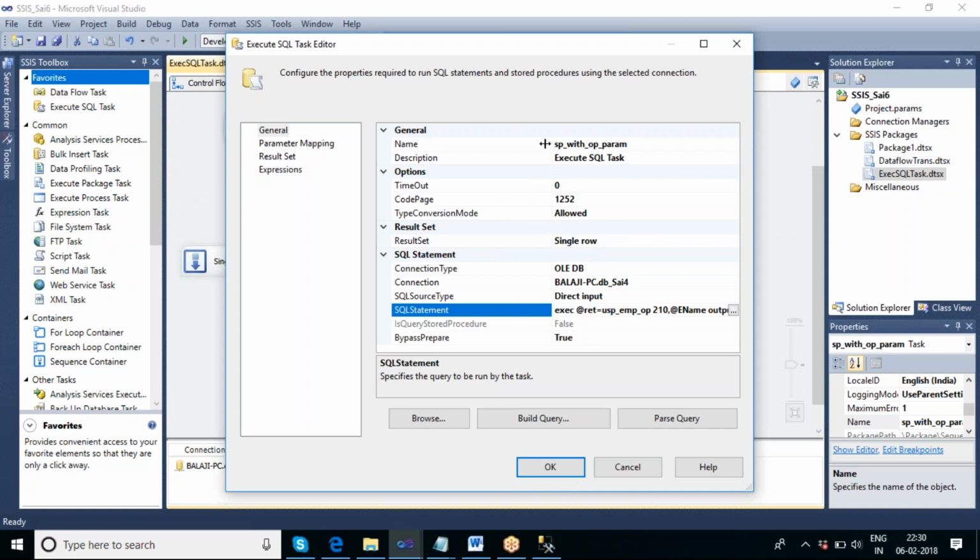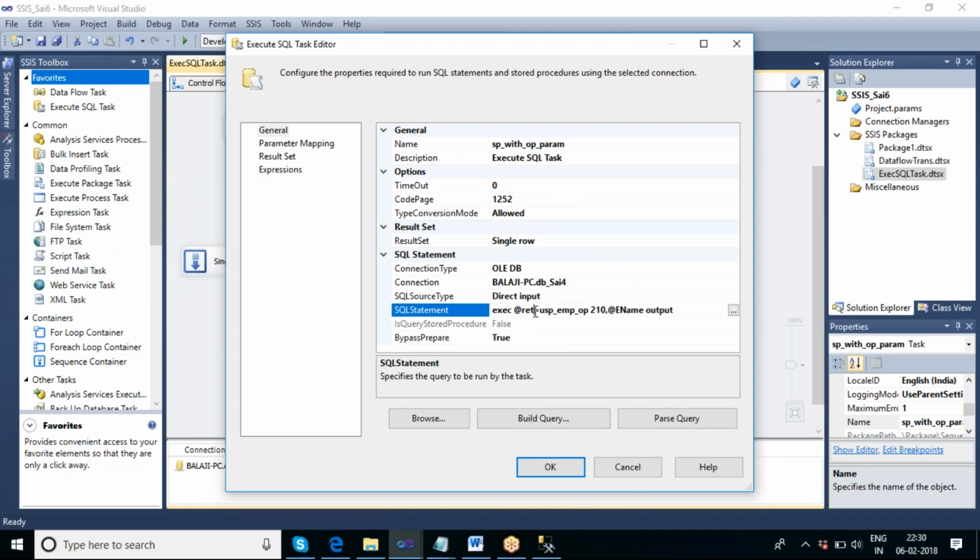Let me replace these hard coded values. In place of the return value, use a question mark; for the employee ID value, use a question mark; for the employee name value, use a question mark. So we have to pass 3 parameters here, 3 question marks.